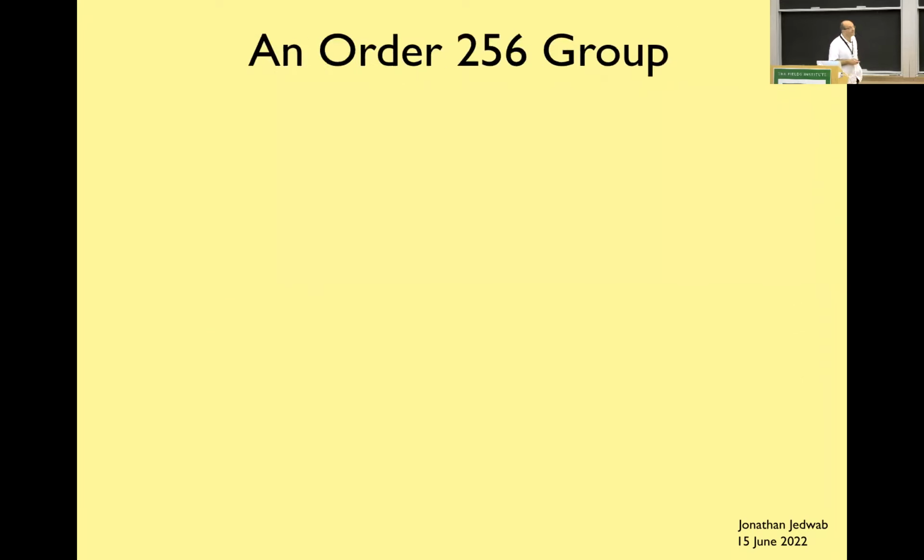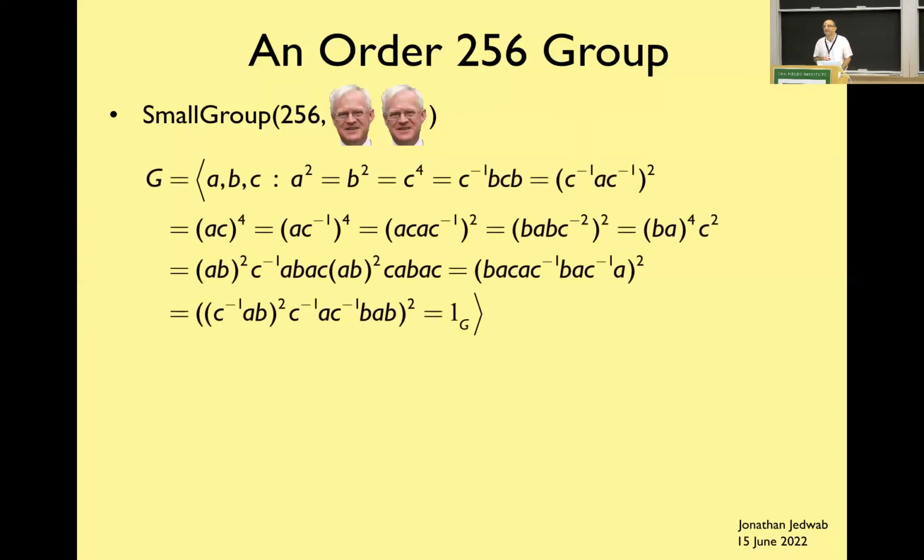Should we take a look at a group of order 256? Yeah. So this is catalog number 6666, and GAP tells me it has this presentation. What? Good Lord, look at that. Wow. So what is that in a more human readable form? I have no idea. No idea at all. So yes, there's a library there, but it's difficult to interface with the library.